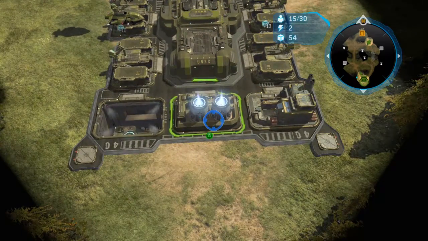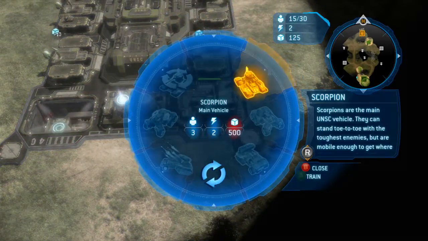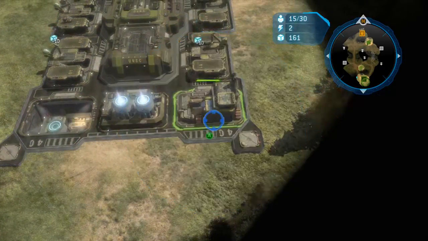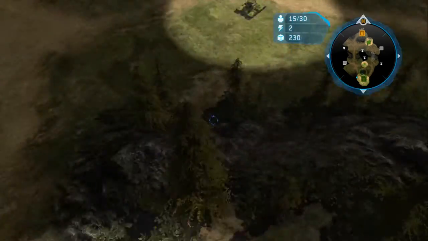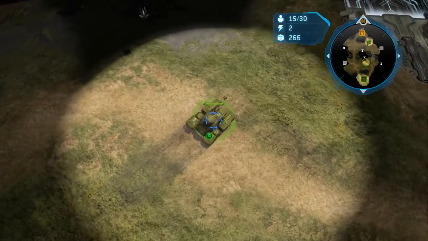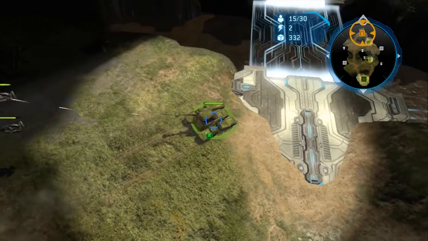Now, I built the 2nd reactor, and this is the time to build turrets if you want to. I mean, right now we don't have that much base defense at all, but you know, it's a rush, so you're putting all you have out there for offense, and that's the risk that you gotta take when you're rushing. So yeah, that's all you really have to do.